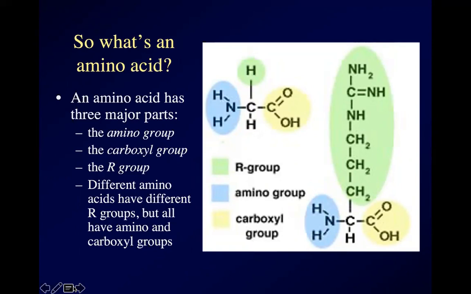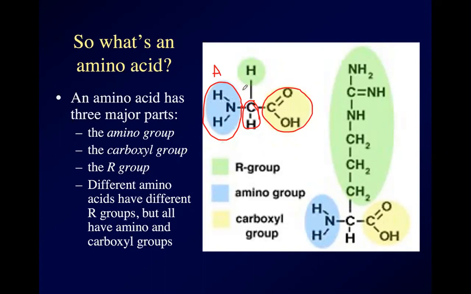So an amino acid has parts, just like a nucleotide has parts. Every amino acid has a little central carbon atom with a hydrogen stuck to it right there. I kind of left that out. But sticking to that central carbon, it has an atom of nitrogen with a few hydrogens on it, and that's called the amino group. On the other side, it's got a carbon with 2 oxygens and a hydrogen stuck to it. That grouping of atoms is called a carboxyl group.